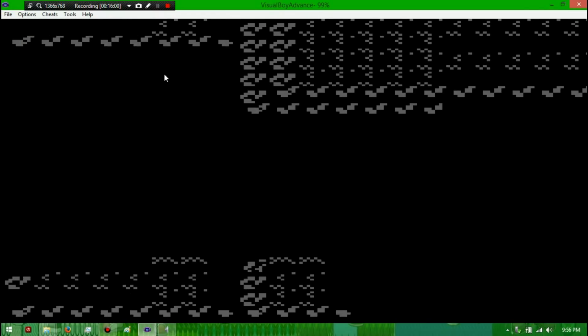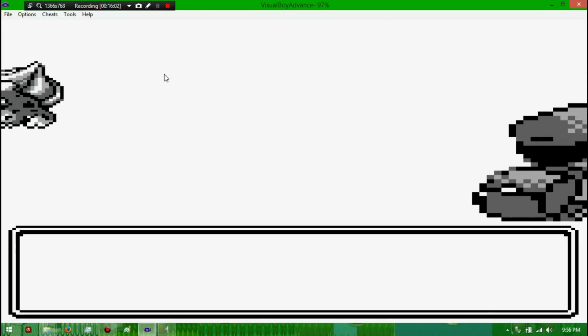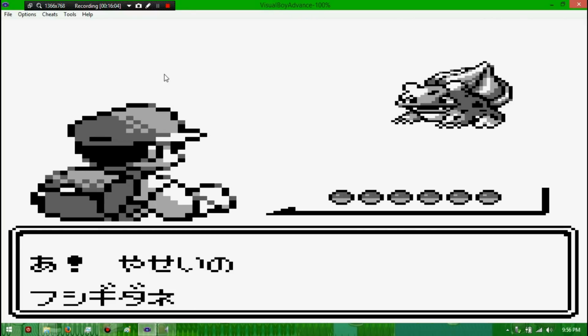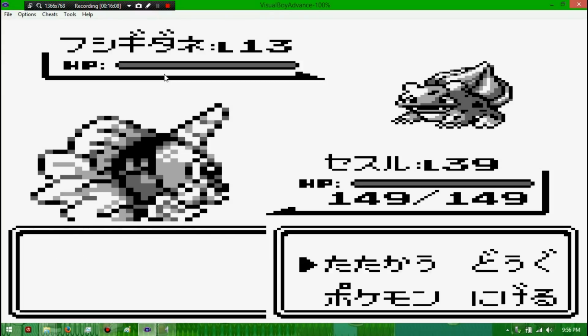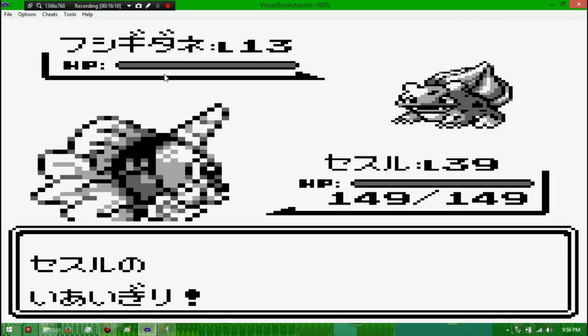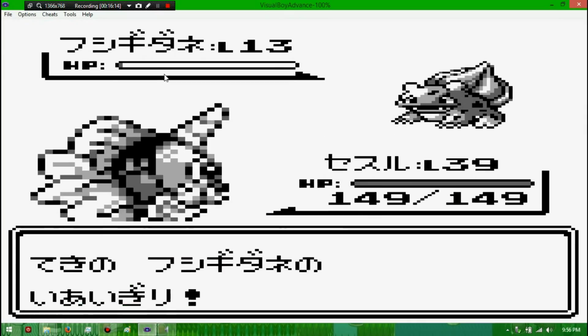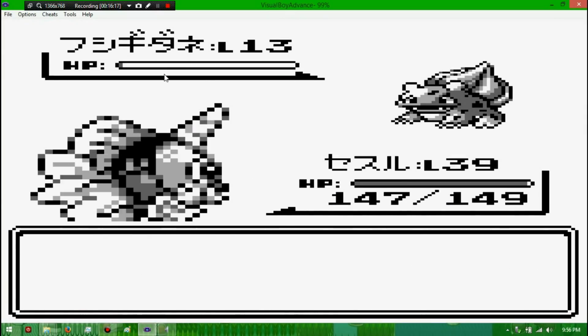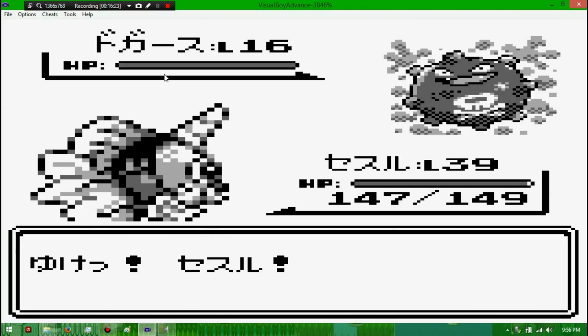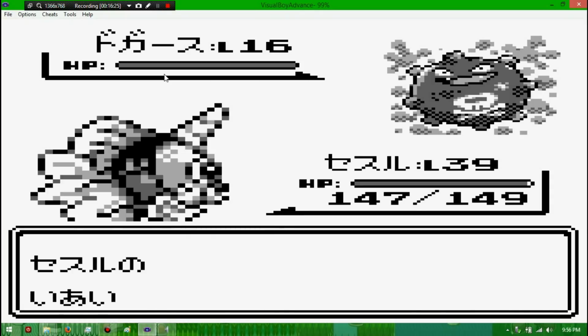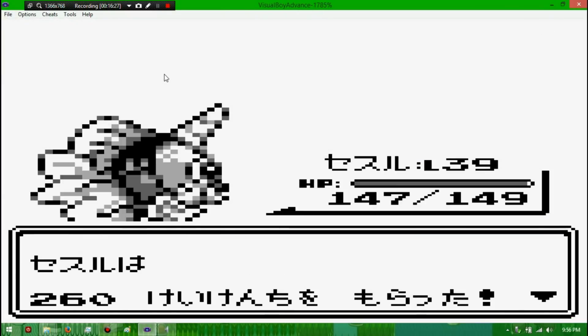See, now I'm able to one-shot those things, those Goldeens, and even Bulbasaur. Because look, if I were to use Cut on Bulbasaur, it's not gonna take it out. And it's not because of its HP, it's because of that weak attack. So then I have to think, what would be a better thing to do for that attack?